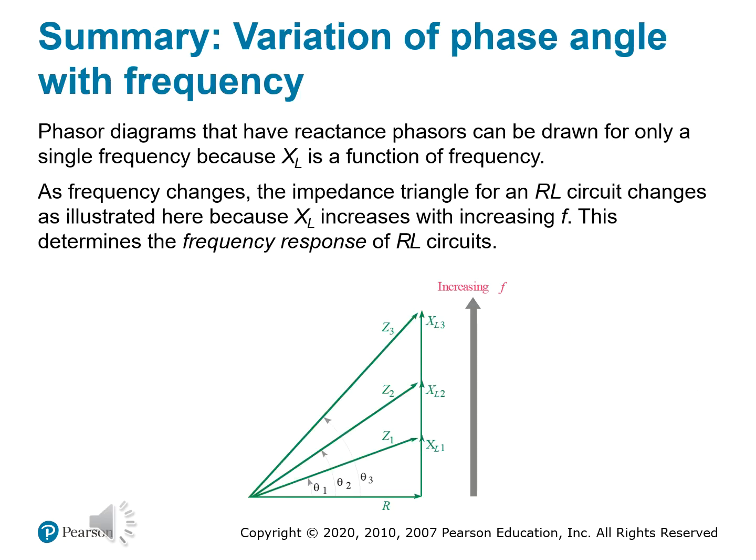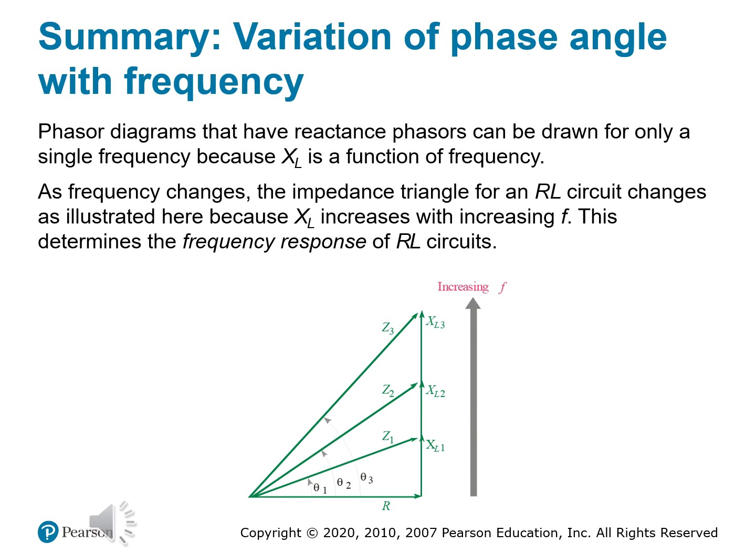Frequency and phase, shifting the triangle with speed. In RL circuits, one of the most dynamic things you can observe is how frequency affects the phase angle. This slide shows exactly how that plays out in real time. Let's dive into what changes and why it changes. In an RL circuit, the total impedance, again denoted by Z, is made up of R plus jX sub L, that's in the complex form. And X sub L is equal to 2 pi FL, so 2 times pi times frequency times inductance.